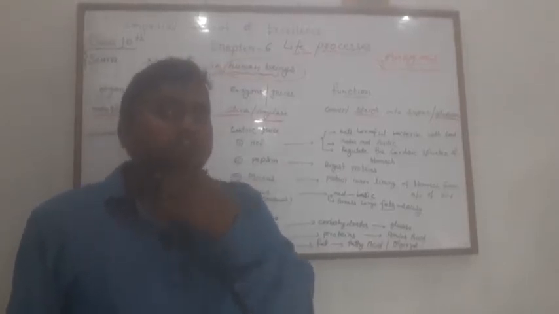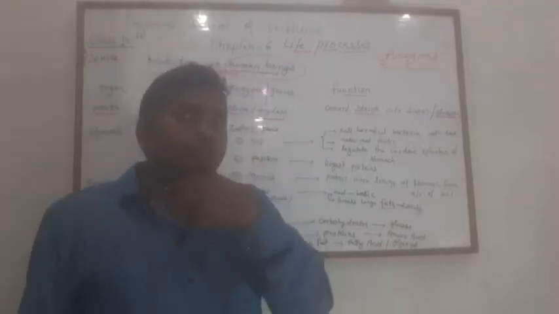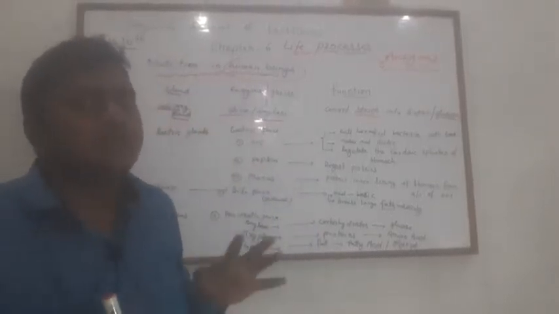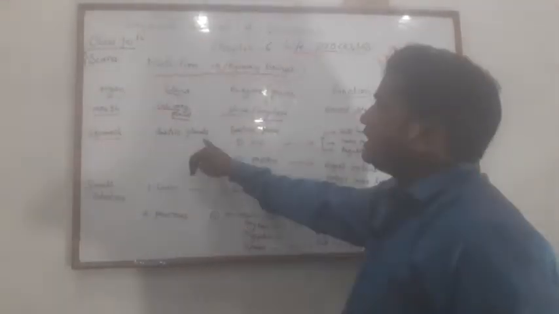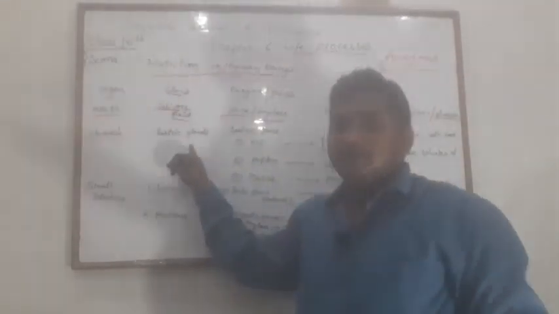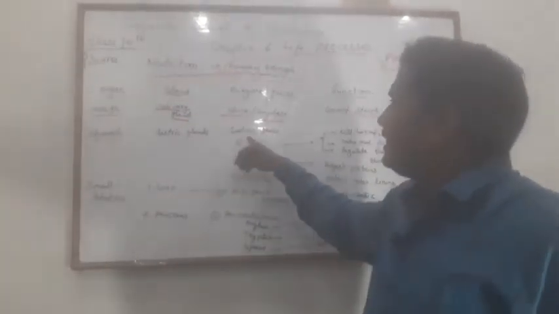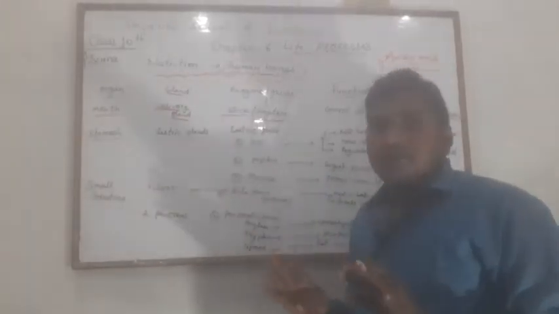Okay, through this esophagus, the food will move to the stomach. And what happened to the food in the stomach? Let's see. In the stomach, there is a gland, the gastric gland. What is it named? Gastric gland. And this gastric gland releases a juice which is called gastric juice.